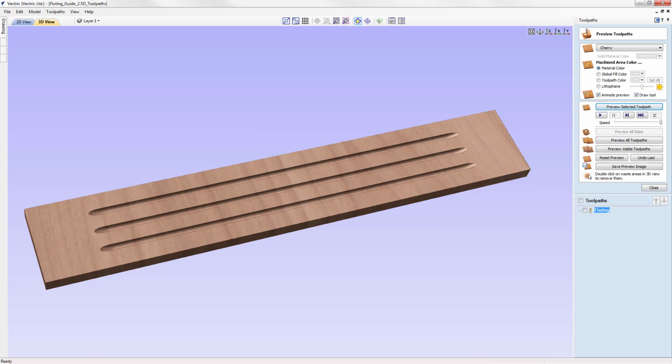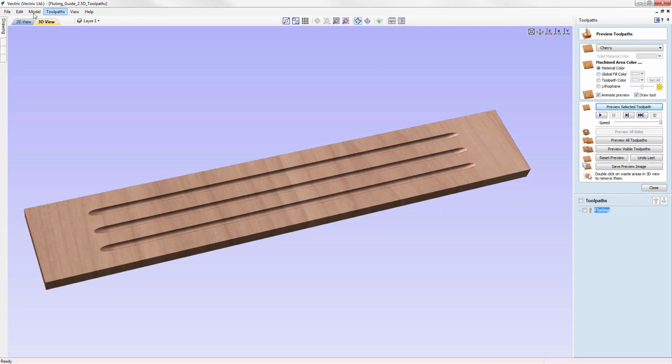Now we're going to show you 3 examples to really show how powerful the Fluting Toolpath is. We've already demonstrated how simple it is to create a fluting toolpath, but there are a number of ways you can creatively use the fluting toolpath for a number of results, and we've seen a lot of evidence of this on the Vectric user forum, and we'll look at one of the files that was posted on there shortly.